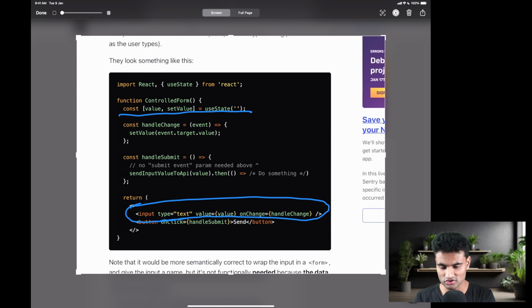You cannot dynamically create states. It's going to be very messy. What you can do, like I mentioned before, is use the object method, and you can basically have an array instead. You can have an object inside that, or you can simply have an array of strings, and it's going to be a lot messier and suffer from the same problems I told you about. If you update one input field, it will re-render all of those input fields, and it's going to be an absolute mess. The only way around this is memoization, which adds a lot more boilerplate.